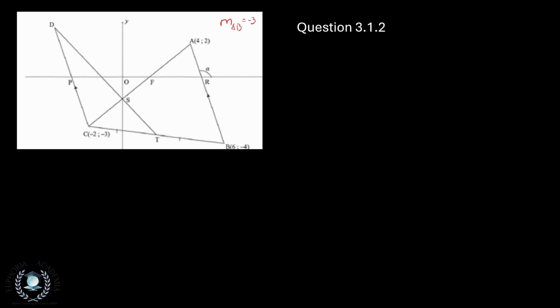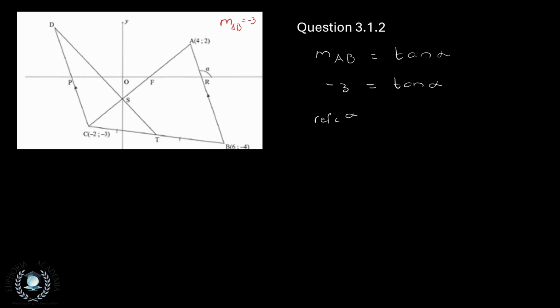Alright, so we're asked to find alpha, the angle of inclination of the line AB, and the formula is the gradient of AB will be equal to tan alpha. So let us substitute the gradient, which is minus 3. And we can already see that the gradient is negative, which means that this is decreasing. So whatever value that we do get, that is going to be our reference angle. All right, so let us find the arctan.